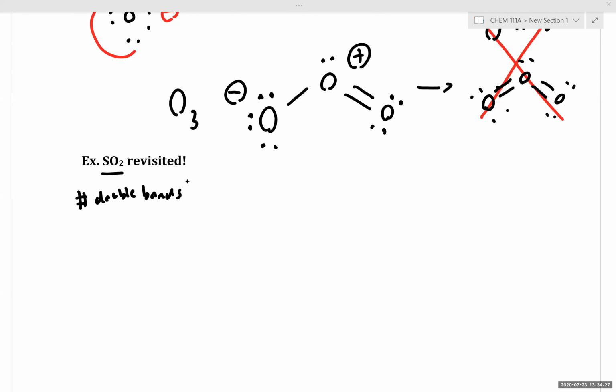Okay, so let's keep going now and let's look at the following two structures. Let's try to write out valid Lewis structures for each of the following formulas. And I'd like you to tell me again the number of lone pairs on our central atom. So don't be shy to write out the Lewis structures and submit your responses in the chat or ask any questions that you have in the chat. And we'll discuss this example in about 5 to 6 minutes. Practice really does make perfect for these sorts of problems.